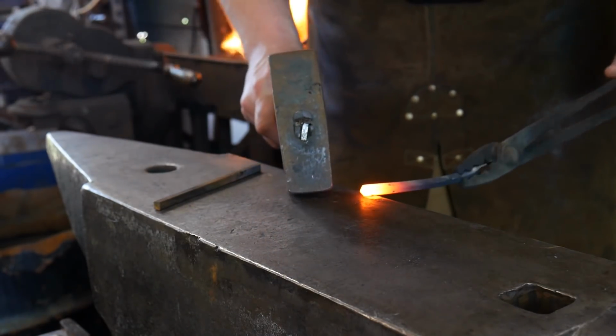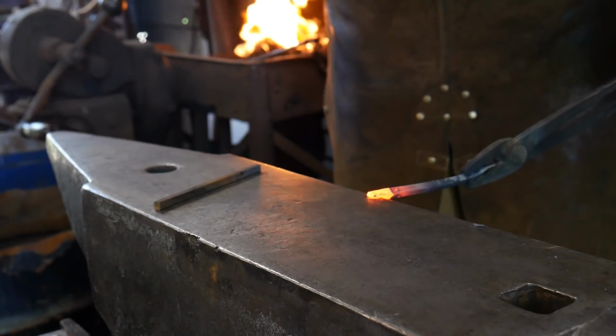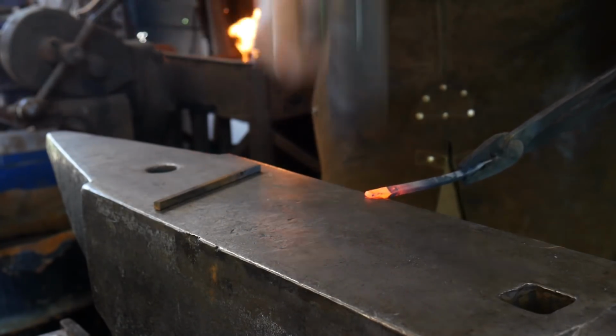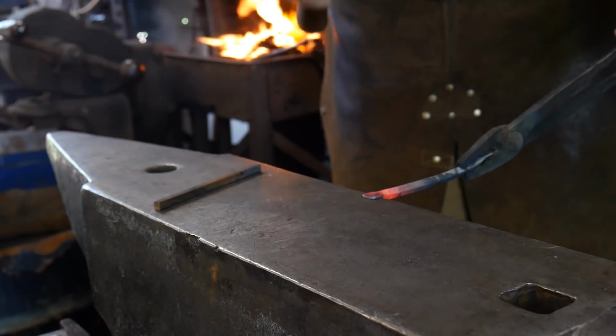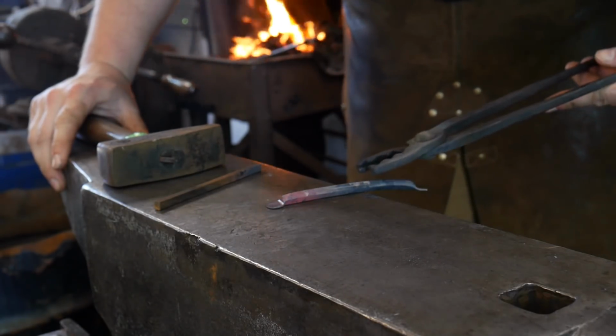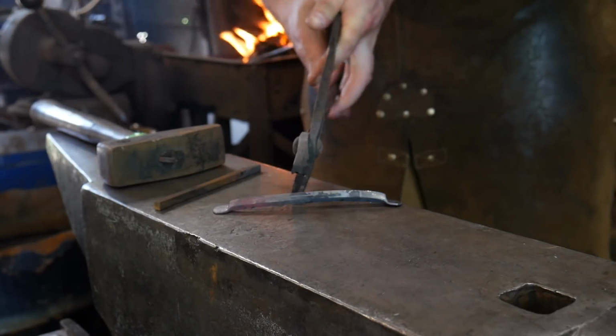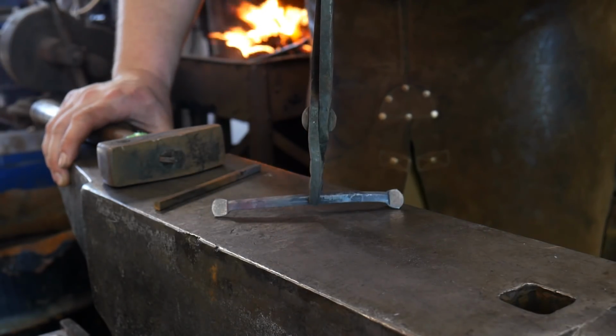Okay, so keeping it in the same orientation as the other one, 1/4 inch or 6 mil on, hammering straight down again to roughly about the same dimension. So there you have it. That's what we have so far. We have something with 2 little foot pads on there.